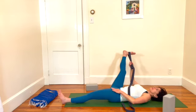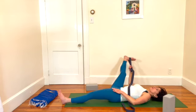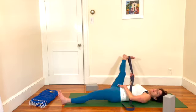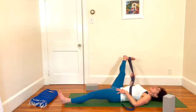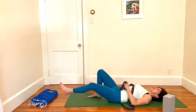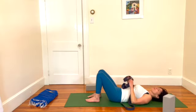Maybe you lengthen left leg down. Kind of depends on how you're feeling. Right heel pushes away. And then breathing into that, keeping the stability of the SI joint. Last big breath, inhale and exhale. We'll draw that right knee into your chest, both feet flat on the floor, both knees are bent.